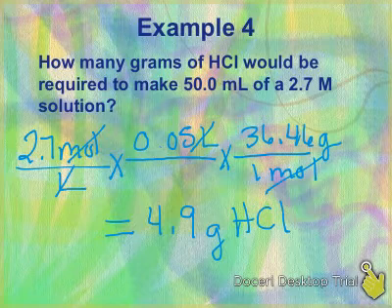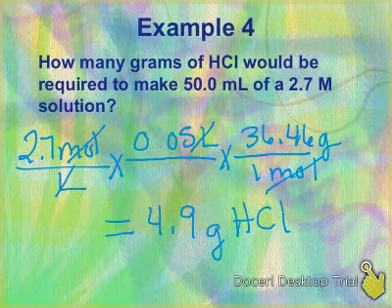We haven't even started to make the solution, right? So what would I do? How would I make the solution? You're going to go in there and get your hydrogen chloride probably, it's not hydrochloric acid yet. You're going to get hydrogen chloride and weigh out 4.9 grams of it. Then what are you going to do?